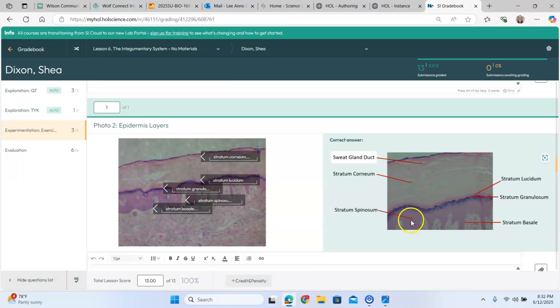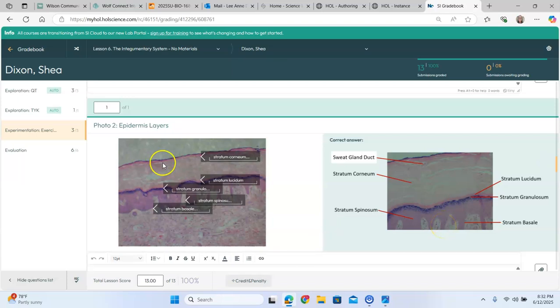So basically in the epidermis, from this top part all the way to this purple area here is epidermis. It's showing you that this section is the stratum corneum, which is dead cells filled with keratin. And then here is the stratum lucidum. The stratum granulosum is dark purple. The stratum spinosum is here. And then the stratum basale would be literally one single layer of cells at the very bottom of the epidermis, basically where it connects with the dermis.